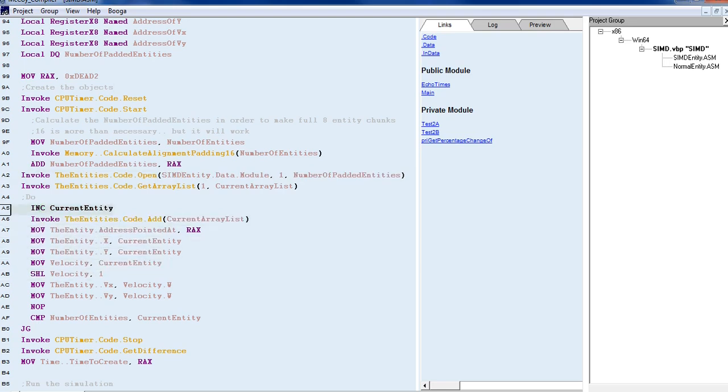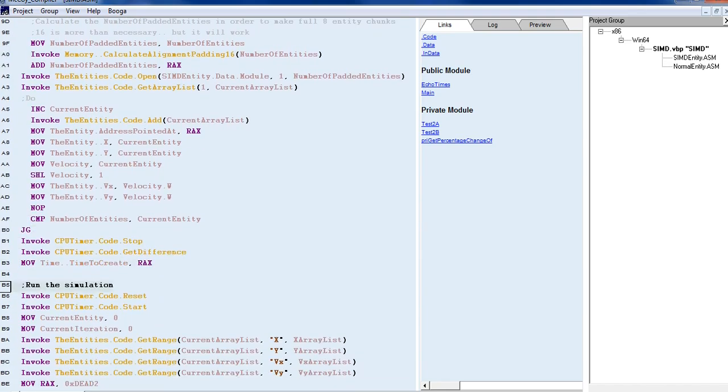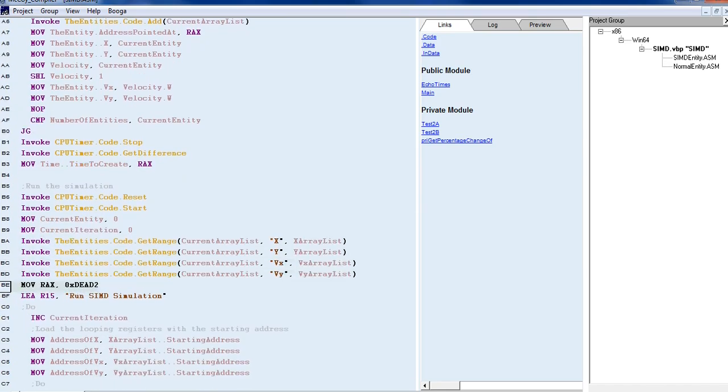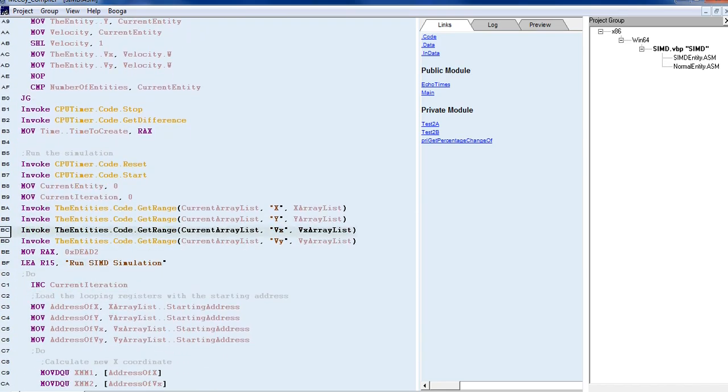Then it goes through and makes a do loop and adds the item, records initial values for the x and y, stops the clock, starts the next clock. Now the simulation, here's where it's not going to do a move next throughout the collection. It runs a function called getRange, and you can see the variables it's asking for: x, y, vx, vy.